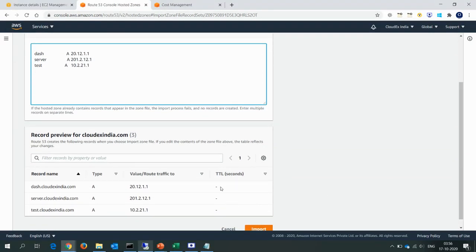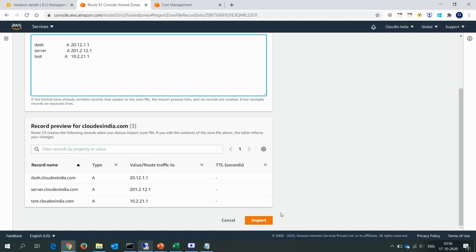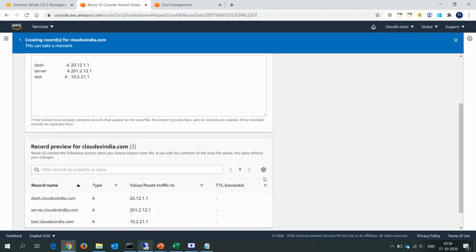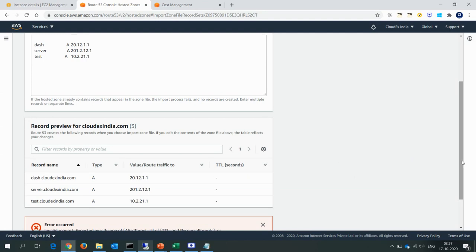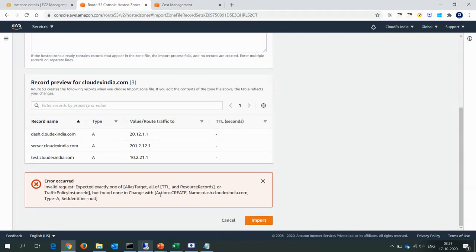See, since you're on premises using the default TTL, there is no TTL entry created for these records, so it's not showing over here. The moment you try to import it, it will give an error because there is no TTL set for your records. You can try and see the error. Click on import, and you will see the error below. It's related to the TTL.